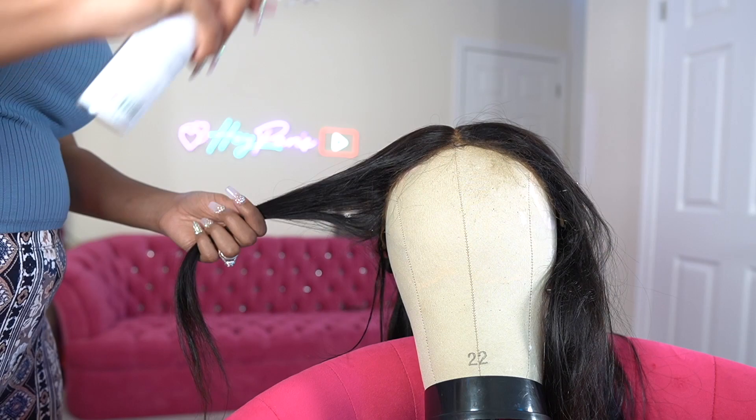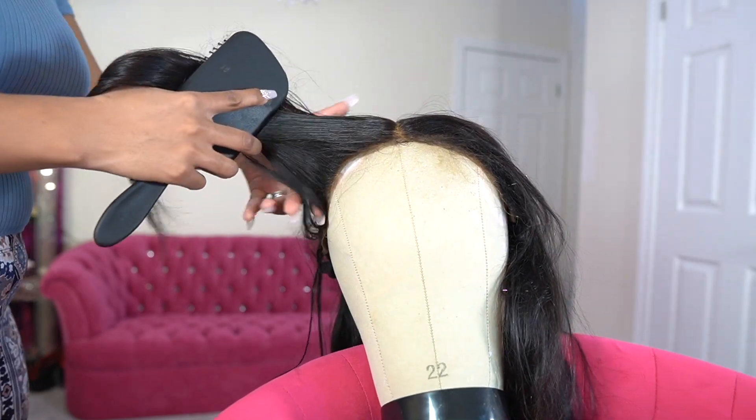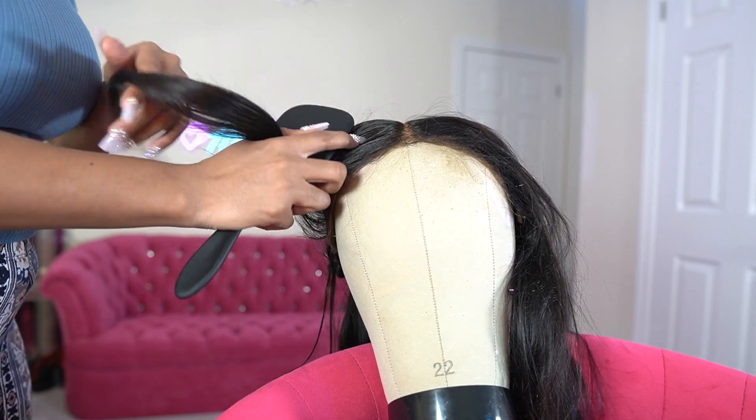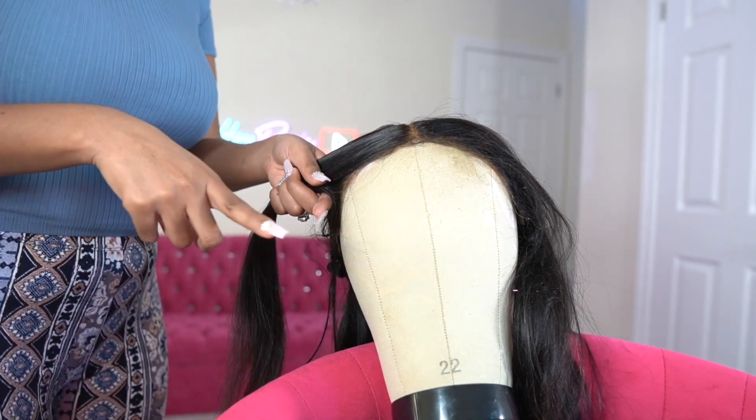I'm only going to straighten half of her hair. And for those of you who are natural out there, I got my best friend Tachi to style her hair with the Dyson Corrale as well, so you guys can see how it will work with your hair texture. But for my girls out there who like to wear wigs — which is basically everyone nowadays — let me give you a little test run on why this baby is the truth. Let's go. I'm going to use a little bit of heat protectant, even though with the Dyson Corrale you can literally straighten or curl or style your hair with a low heat setting and you will not compromise your hairstyle at all. That's one of the reasons why I love the Dyson for my natural hair.